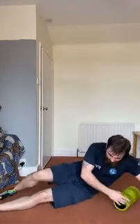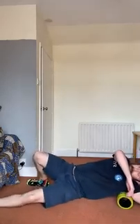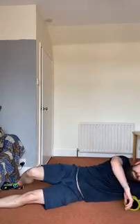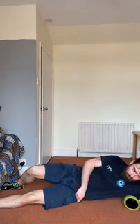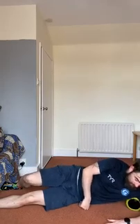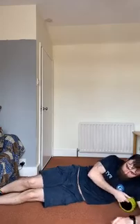Then switch sides. Lats. So this is just an MOT, like I keep telling everyone, 30 seconds so everyone has a chance to do something. But the more conditioned you get, the longer it might take. I only really start to feel the lat stuff towards the back end of the explanation, which is fine. I'll do more later on anyway. Just in case anyone else feels the same, give it a bit more time, or do it twice. So go 30 on each. By the time you go back, you'll be more sensitive to it.